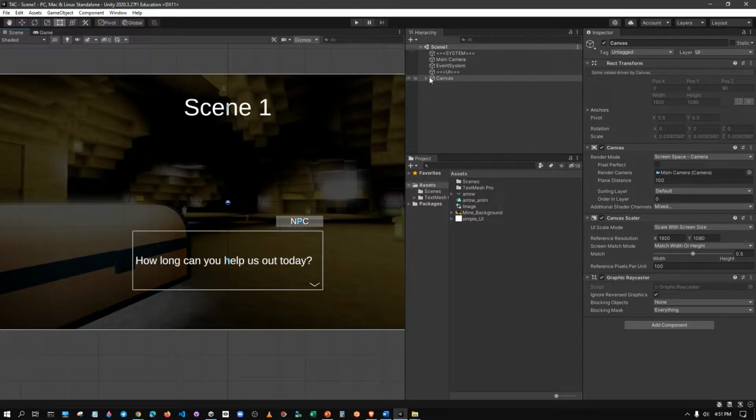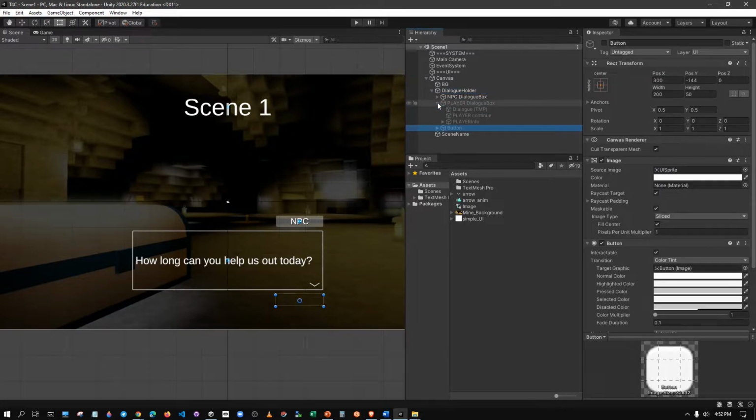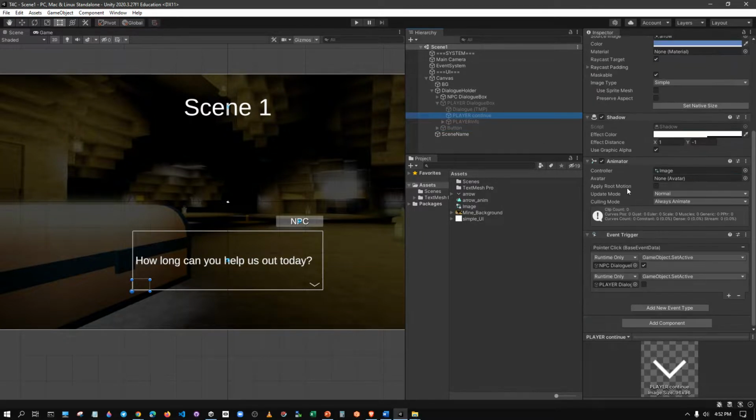We also saw how to rename game objects. We also saw how to duplicate game objects and rename them. And we also saw how to enable and disable game objects on the scene and to add an animation to a simple UI object.